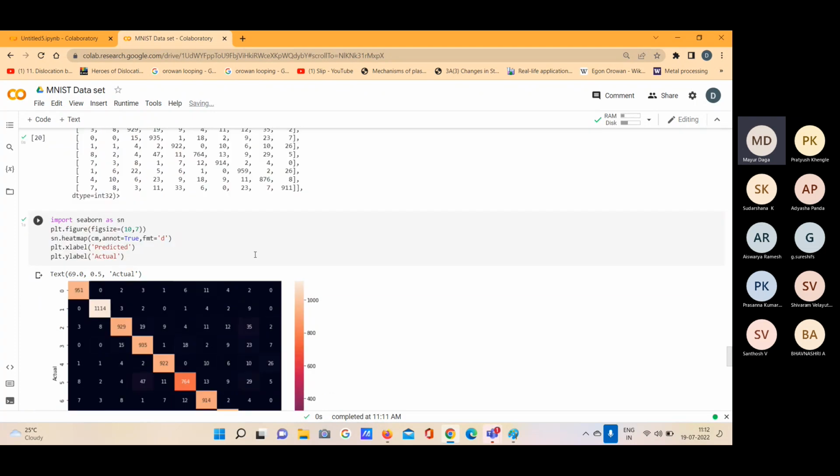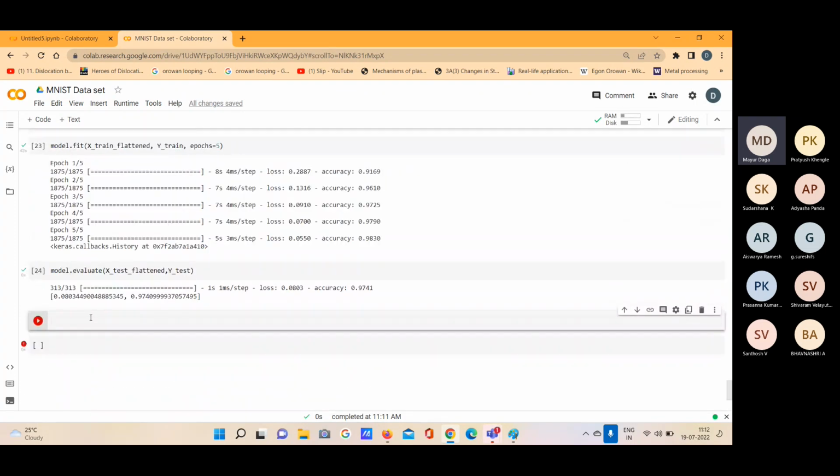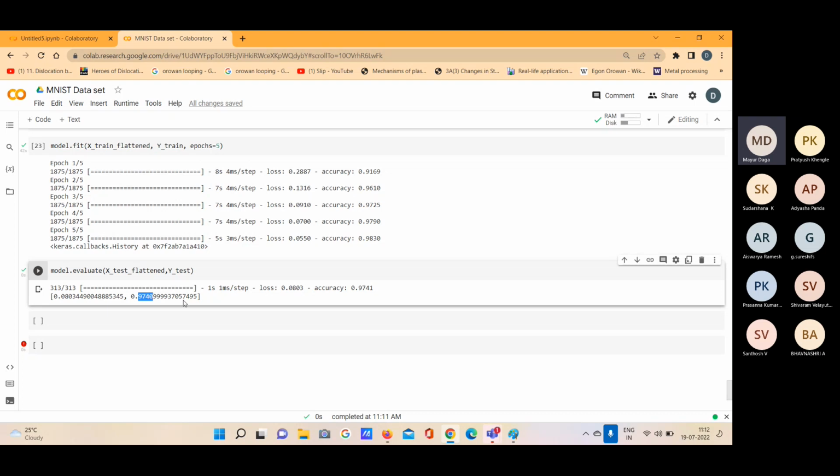You can do that as a task: plot the confusion matrix for this and analyze it. You will get very small numbers this time because the accuracy is 97.44% on your testing data set.